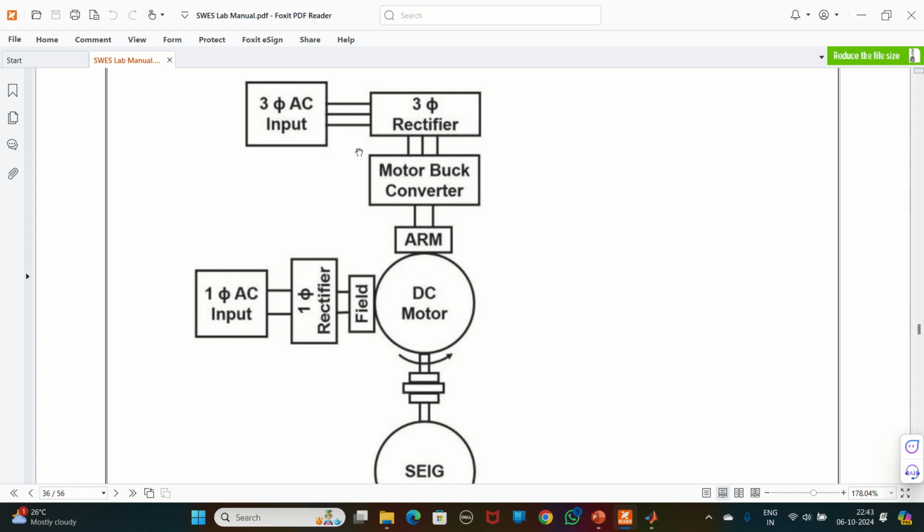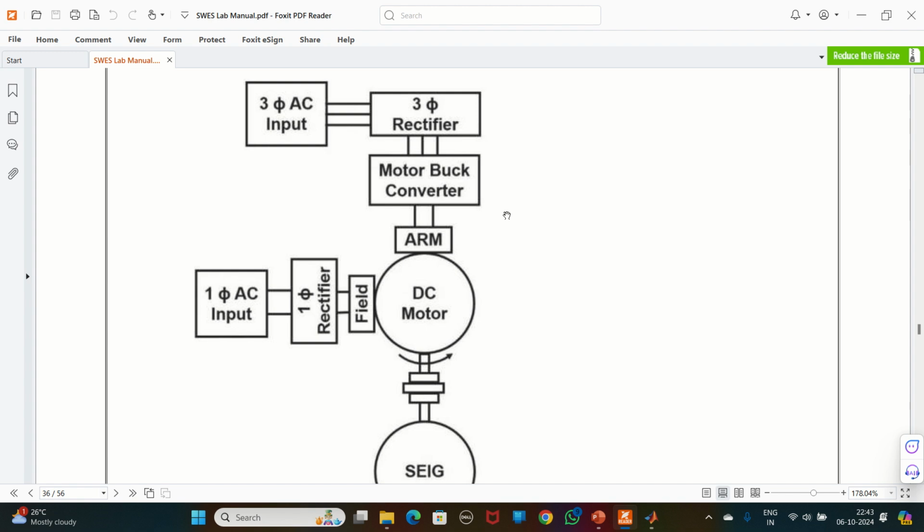Generally, a prime mover has to be there for a generator. So in conventional sources, we use a turbine connected to the shaft of the generator via some gear system.